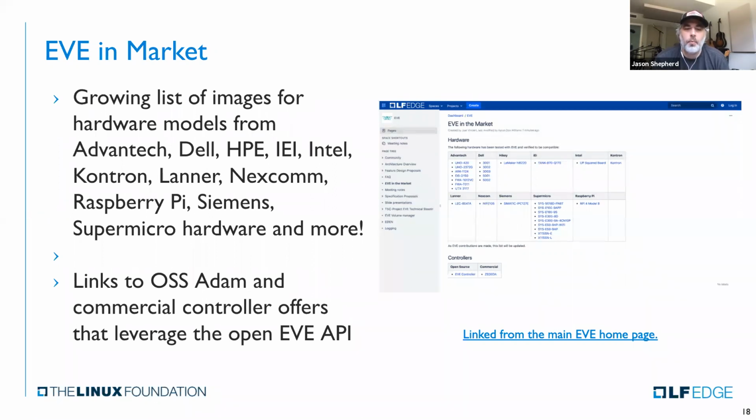The point here, as I mentioned early on, is that if you install EVE on your hardware leaving the factory, that is the best place to do it. You can install it at any time, of course. The moment that box touches a network, it will phone home to your controller of choice, get everything updated and downloaded, and then you can take the life cycle over from there. So it really simplifies your supply chain. It's the one stack to do for IoT what Android did for mobile.